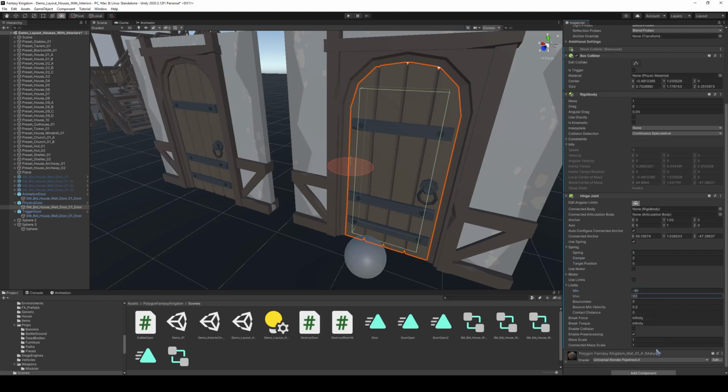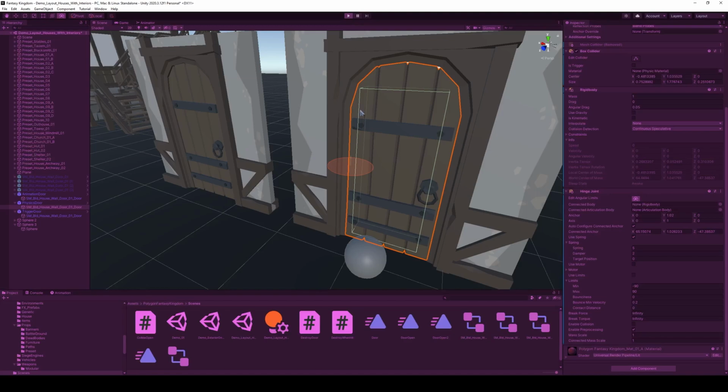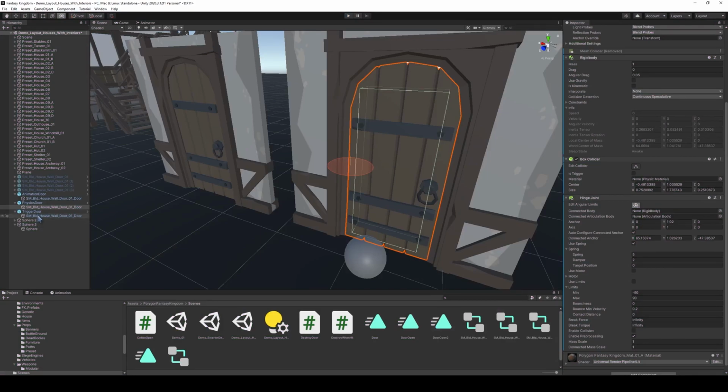And so that's kind of the general scope of how far the door is going to open and close. And so if we do all that and press play, the door opens and returns back to normal as the ball leaves it. And that's all you have to do to make a door work like that. And so you could imagine pushing it open with a box, or maybe with your hands, or something of that nature, where you could just push open a door with your body as you come through it, which would be kind of interesting.